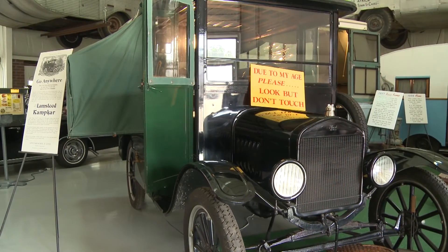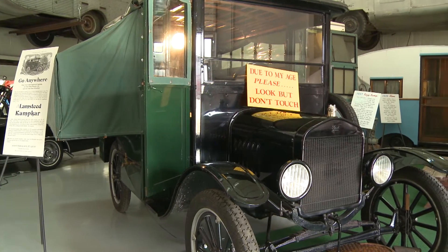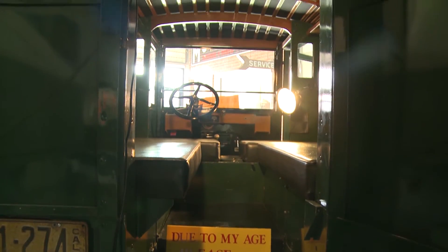The oldest RV in the world — you'll find that here too. This is the oldest motorhome in existence: a 1921 Lamsteed camp car built by Anheuser-Busch. They actually built five of them; there are two left — this one and one in the museum at Harrah's in Reno, Nevada. There should be a cooler in there, but I've looked for it and haven't found it.